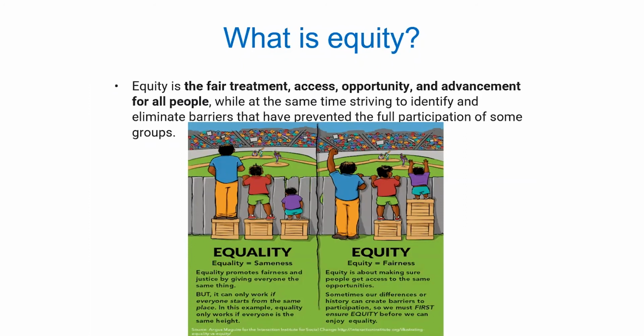This is new, and this is a place where we thought that we would get some questions, and we have gotten some questions from other spaces. We really want to see a demonstrated equity strategy for the partnership. I think many folks have probably seen the graphic that's up on the screen now, demonstrating the difference between equity and equality. One of the things that workforce development has really focused on in recent years is making sure we're meeting folks where they are at in order to give people the resources in order to be successful.